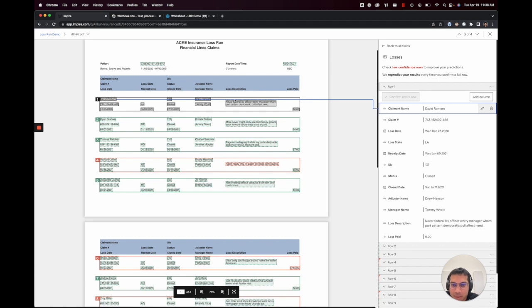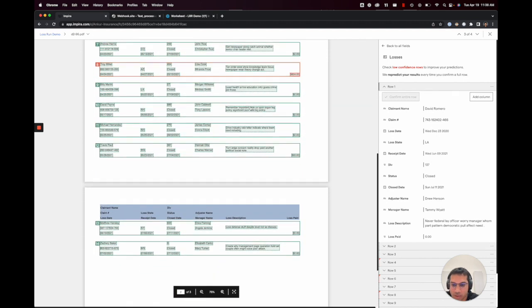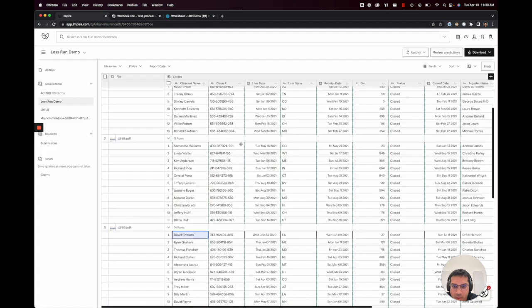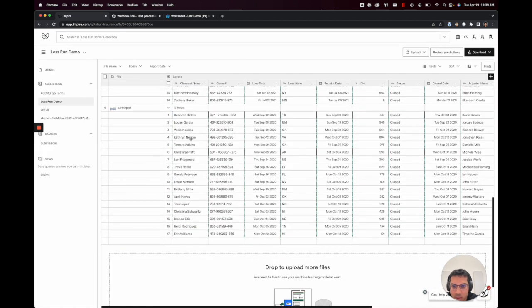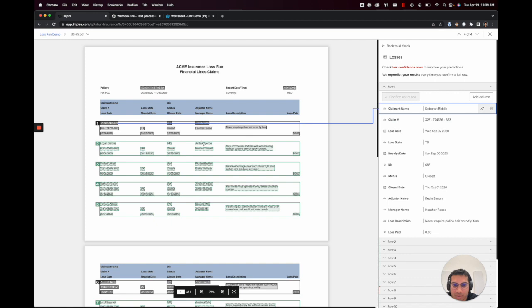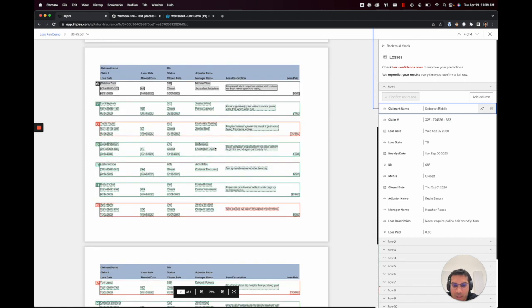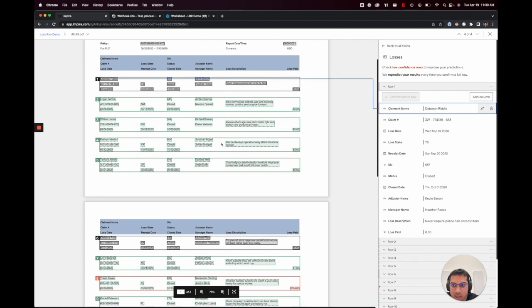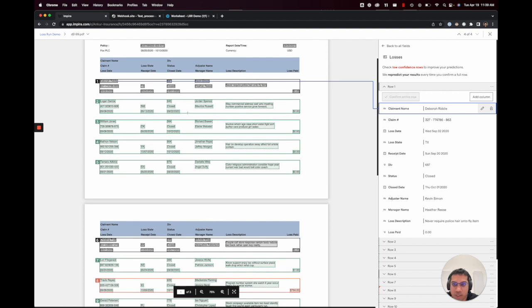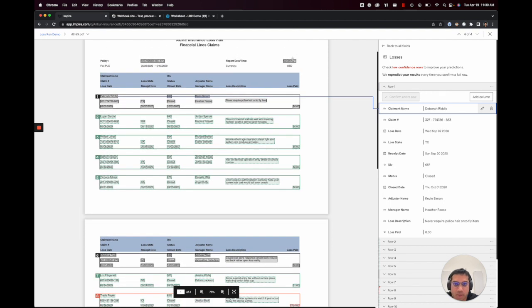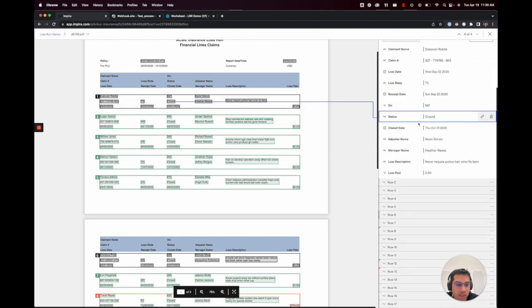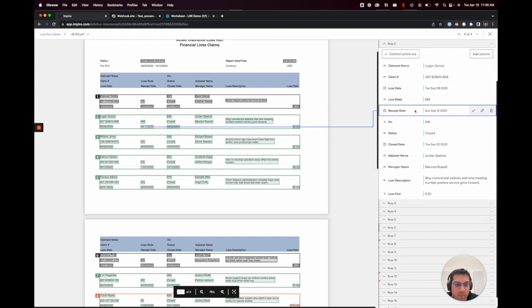And as you can see, I've created some fields. The things highlighted in black here are labels, and so these are examples that I've provided to the model. You can see there's not a whole lot of those. I think I have one in this document and maybe two in this document, and that turned out to be enough to train the model. And what Impira is doing is automatically extracting all of this claim data, as well as some information about the document, like the policy number and the report date, into a table that's really easy to consume.